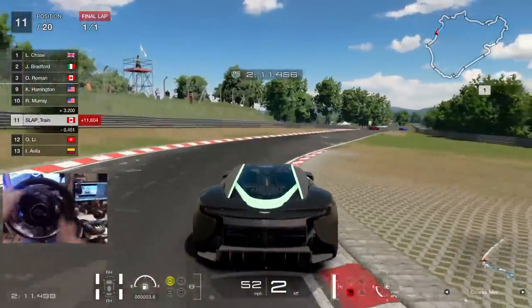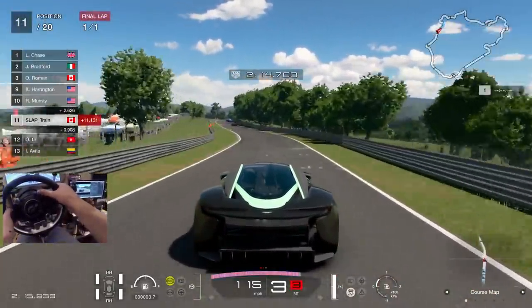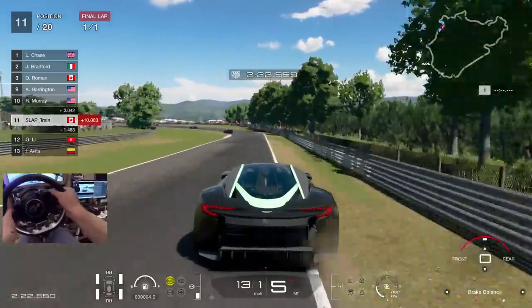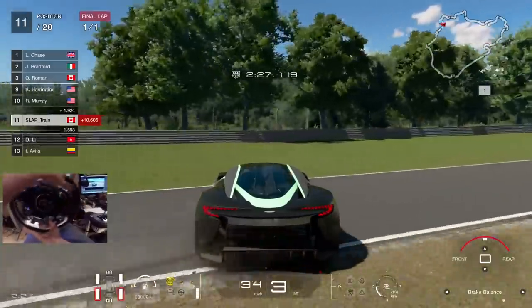We'll go for it again. Now, the best part is, like I said, we don't even have traction on that. We're gonna go ahead and take this off here on this next couple straights, if I can get to it. Alright, traction control completely off. As we just dip a tire, that's not good.